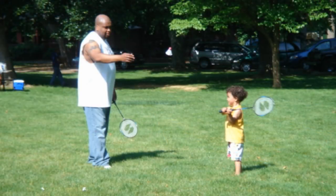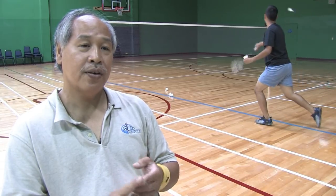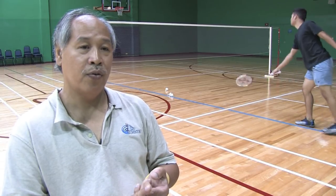Now other than that, you just need another partner to hit with. One of the reasons that badminton is so popular is a term called instant mediocrity. You can immediately go out there, pick up a racket, and you can start to have a rally with someone of the same skill level, and you get a great workout. And you're able to go from offensive to defensive within the span of one shot.